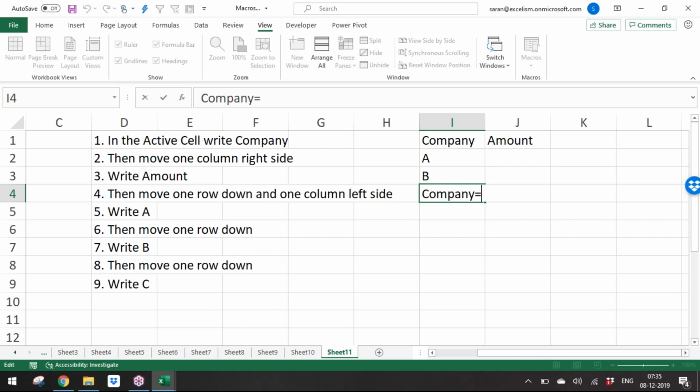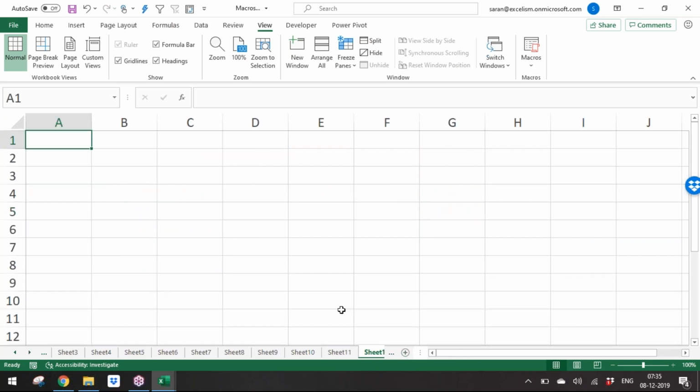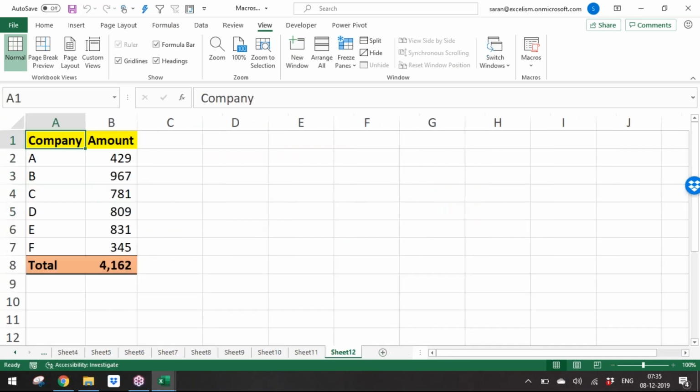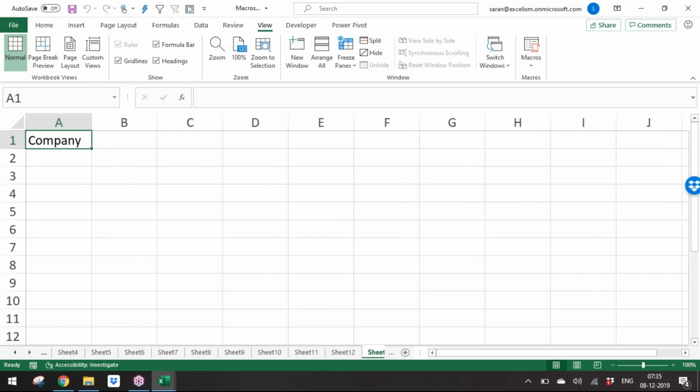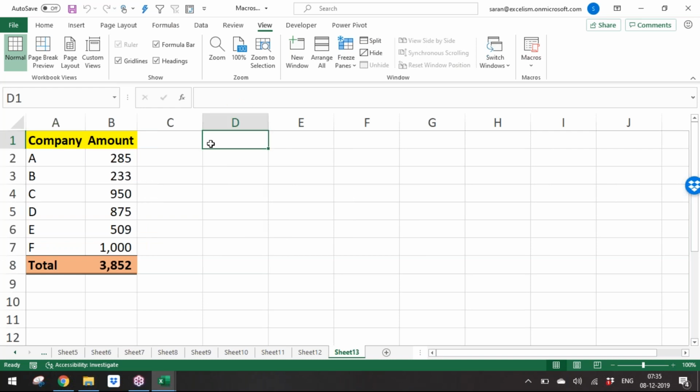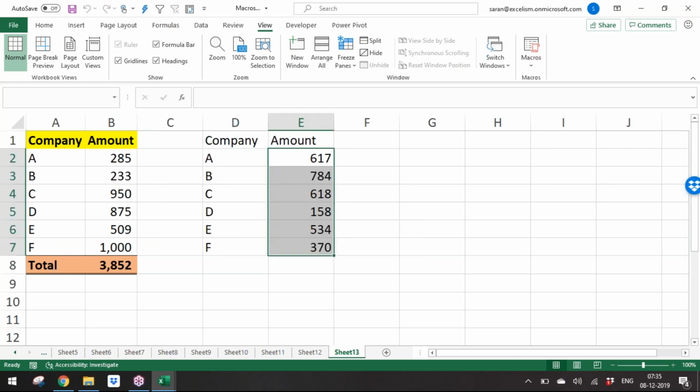This is the way it is writing. So it is not remembering actually what our cell reference is. Now I'll go here and start running this macro, Control Shift Z. Check it out. Now, if I go here and run this macro, Control Shift Z, it works. Now, if I keep my cursor here and run this macro, still it works.